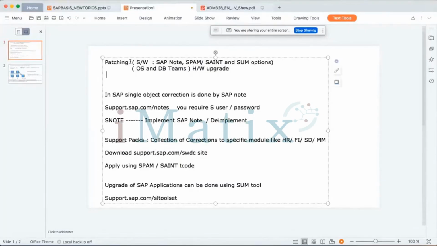Another thing is runtime patching. Runtime patching is also known as kernel update. You have to update the kernel every 3 months. Normally every 3 months we are going to update the kernel.